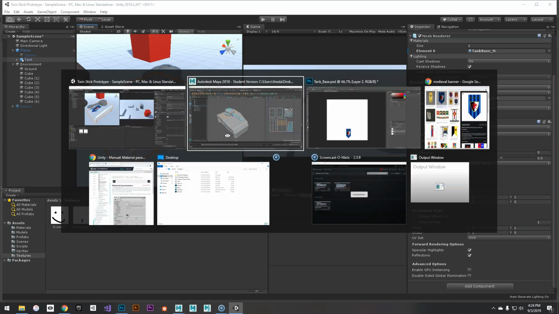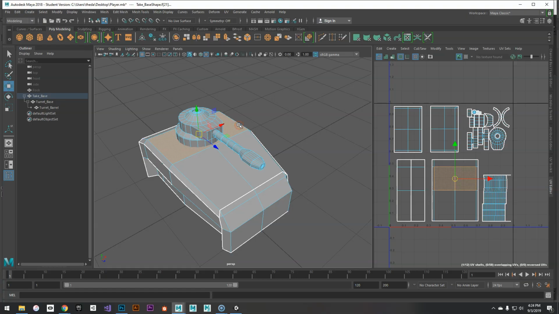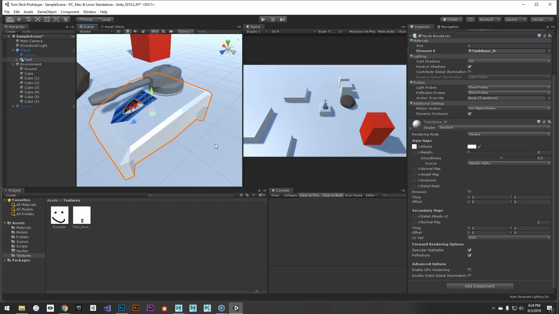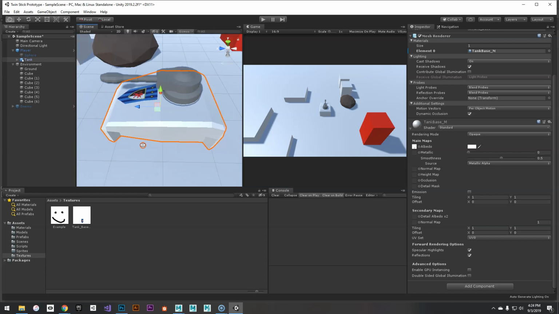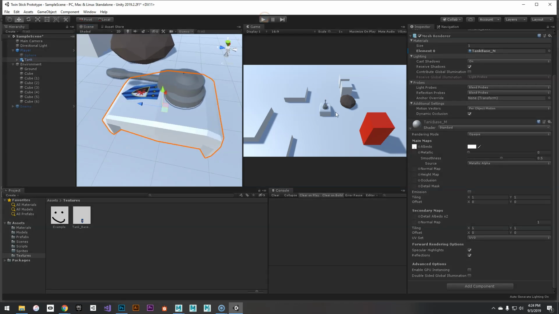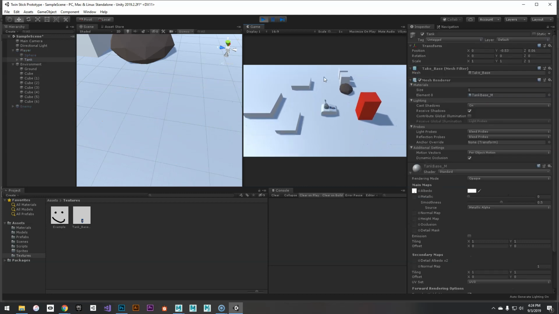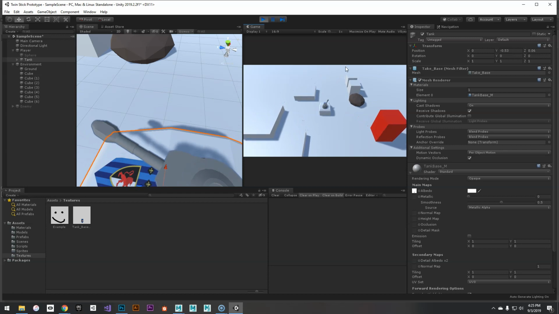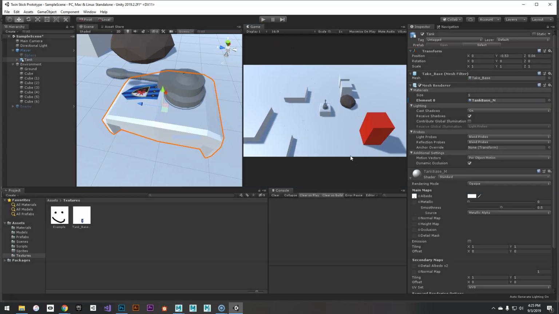So when you have all three programs open and you are changing things in one, exporting those and checking it in the engine, that's a good process to go through because it lets you quickly make adjustments and tune up your image or your assets.